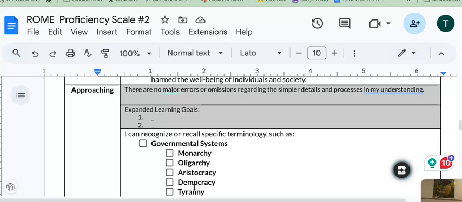So terminology. This is a super fancy pants way of saying terms or vocabulary words. So when we say terminology, that basically means you're talking about vocab words. So you can memorize what this really long list of words are. That's why we're breaking it into chunks. So you can memorize what the words are that go with government systems, and you can define those words. Okay?